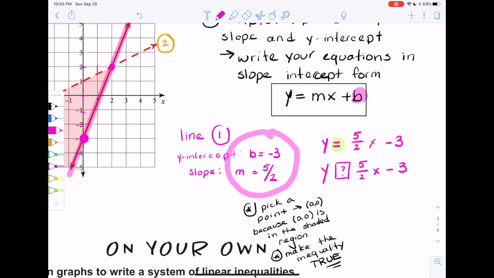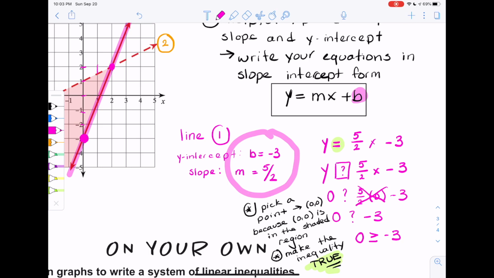All right, so if we're picking 0, 0, like I wrote, that means I'm going to substitute 0 in for y. I'm still looking for the sign, and then I have 5 over 2 times 0 minus 3. So again, we have 0, a sign, looking for that. This cancels to 0, and then negative 3. We are trying to make this true. So what sign would we use to indicate the relationship between 0 and negative 3? We're going to have to use the fact that 0 is greater than or equal to negative 3.